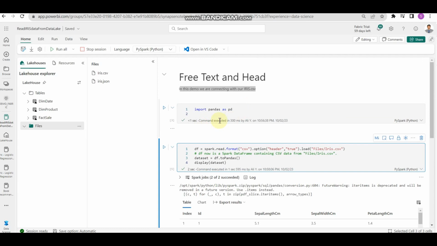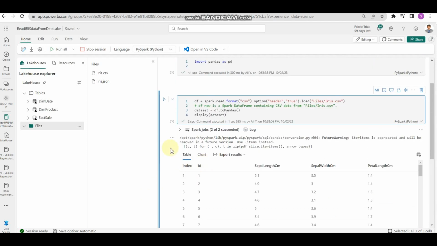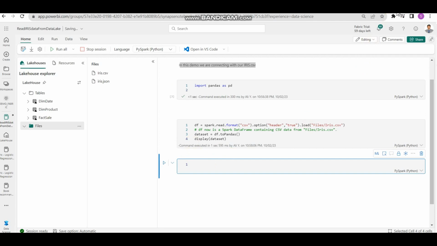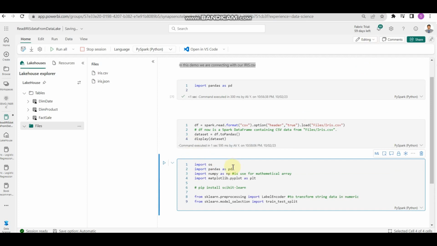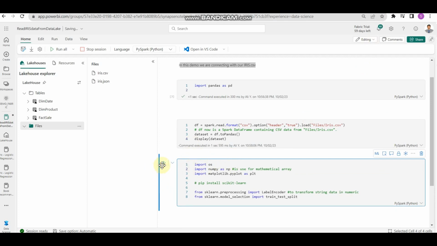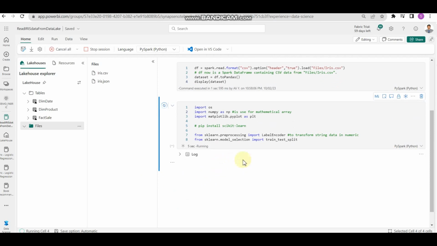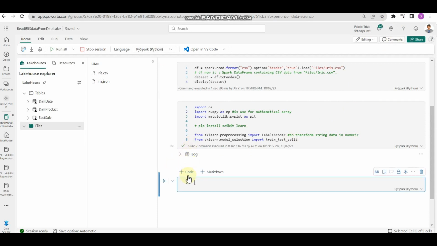So now my data set is converted into pandas. Once it's converted to pandas, I can apply different things. Let me write quick code for logistic regression. Here I have imported pandas already, so I don't need this line, and let me run this one by one. And here is my sklearn module which I already imported.